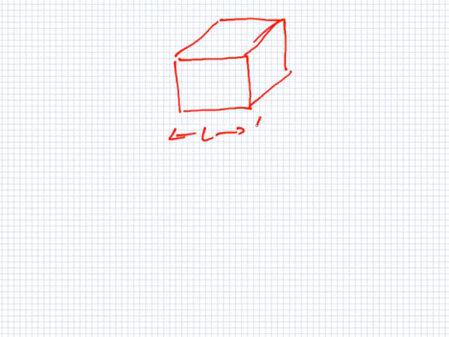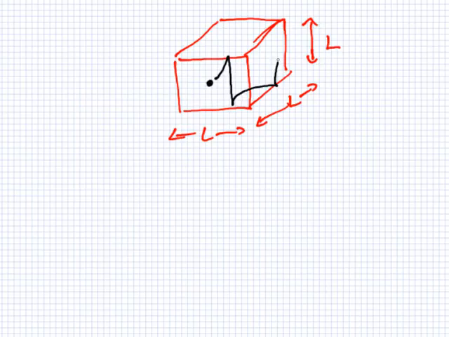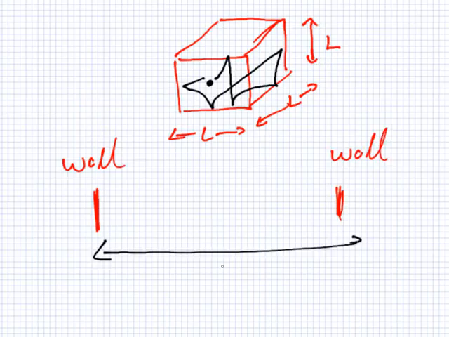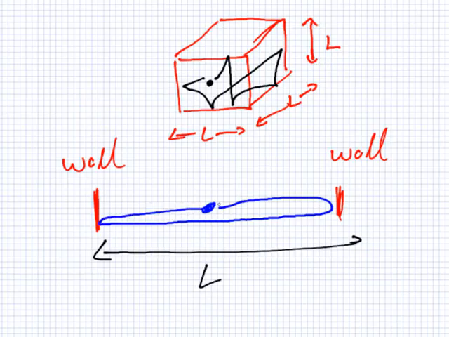Right. So I'll start off by drawing my box. So we'll say this box is L multiplied by L multiplied by L. So let's look at one particle. It's moving around the box. So to make this picture easier, I'll just look at it like this. There's a wall, and there's the wall. This is L. And the particle comes in, hits the wall, and then hits this wall, and it's going back and forth like this.